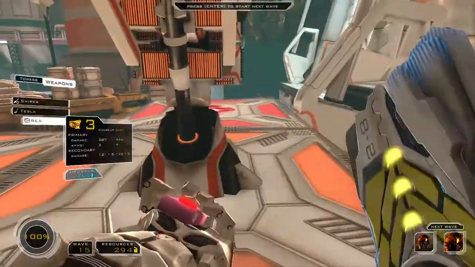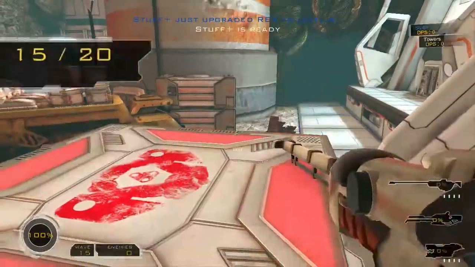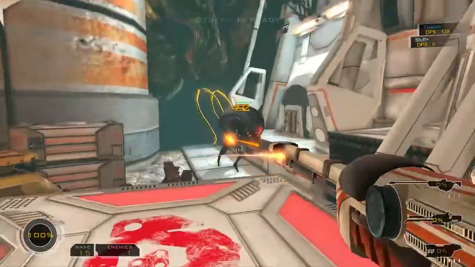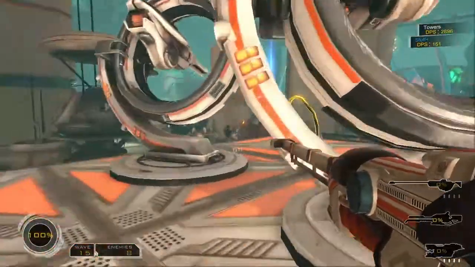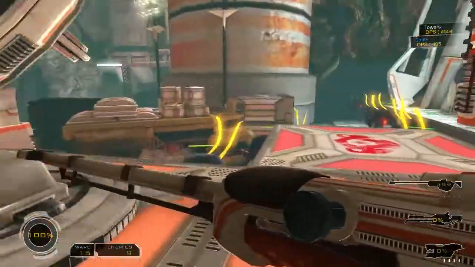And can I get a gun? Yeah, let's get the Rex to level 4. Okay. 15 of 20. We're doing all right. See, this is what I'm saying. You know, I could have put loads of low-level ones around here and here and here and all around here. Have I ever needed it? No. Lots of high-level stuff right at the beginning. That's the way forward.